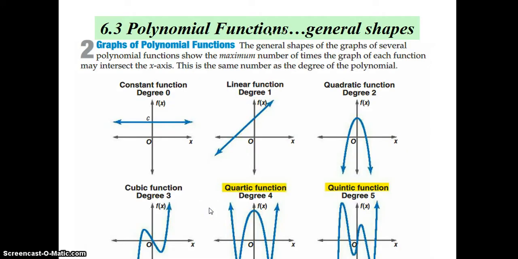Again, we went through and we found and grouped these together. We did groups of the odd valued functions, and noticed that the ends pointed in opposite directions for the degrees of 1, 3, 5. We looked at 7 and conjectured for 9. Degrees of 2, 4, and we did 6, and we kind of did 8. And noticed that the ends pointed in the same direction.